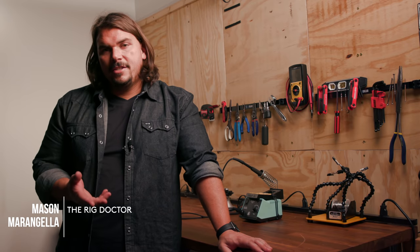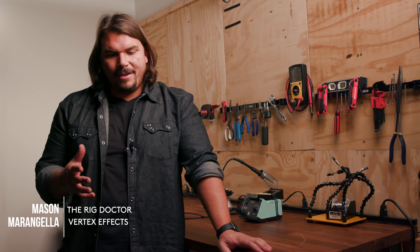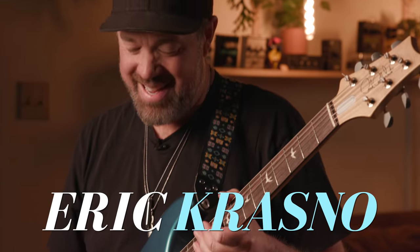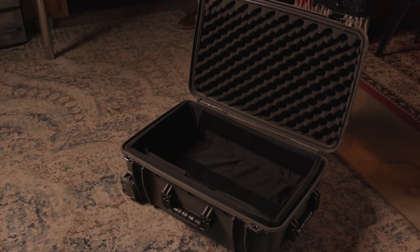One of the biggest challenges of being a professional musician has to be traveling with your rig and being able to do it in a compact and also inexpensive way as possible. And today I'm going to be working with my friend Eric Krasno and helping him consolidate his rig so that he's not only able to tour with it efficiently and effectively, but also get it into a case that will allow him to carry it onto an airplane if he needs to do that, or to use under a tour bus in whatever the situation may be.